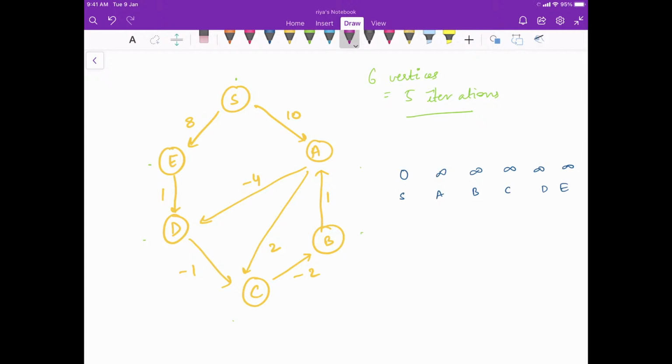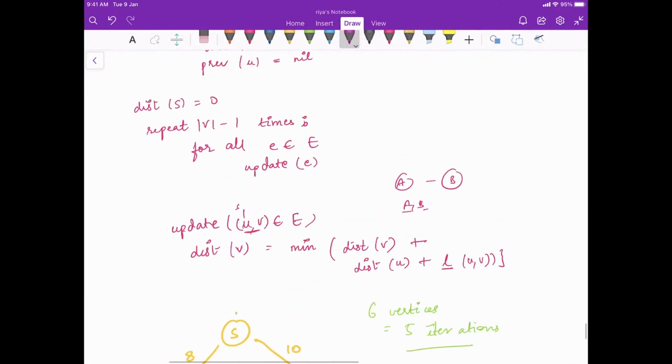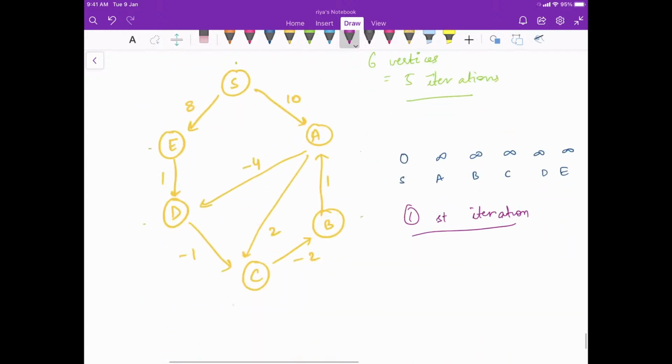तो अभी हम लोग फर्स्ट इटरेशन कर रहे हैं, right. फर्स्ट इटरेशन में हमें करना क्या था, हमें सारी इटरेशंस करनी हैं, मतलब v-1 इटरेशन करनी है. हर इटरेशन में करना क्या है, आप सारी एज पे जाओ और वेट्स को अपडेट कर दो, ठीक है. तो अभी मैं सोर्स पे थी, तो मैं अगर यहाँ पे आ गई हूँ, तो इसका वेट, e का वेट कितना हो गया 8, और इसका वेट कितना हो गया 10, है ना. This will be the simpler weight, और मुझे हर एज पे जाना है. तो मैंने s के लिए काम कर लिया.